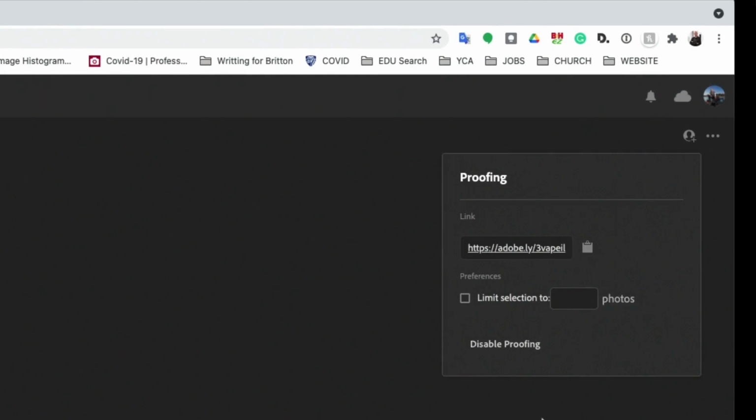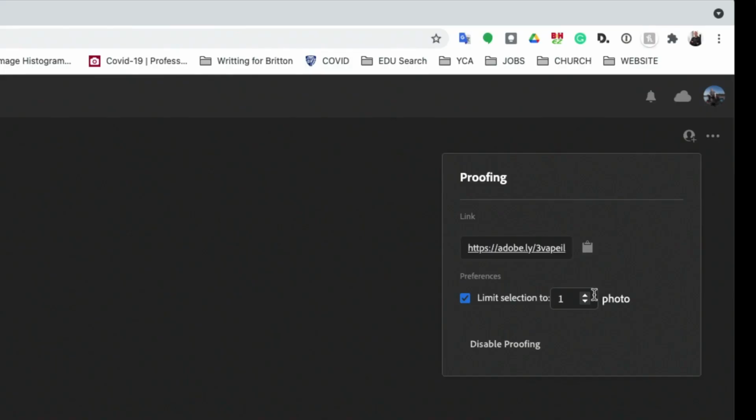And those options are, I can copy the link, and I can limit the selection of the photos to a certain number. So let's say that you've told your client that you can only pick 5 images. You've paid for 5 images to be retouched. Great. So let's add 5 in there. 1, 2, 3, 4, 5. Okay, so now they can choose, by looking at this website, they can choose up to 5 photos that I will retouch, and then we'll print those photos. You don't have to put a limit on this. I'm just saying that that's a possibility, and we're going to go with that possibility.